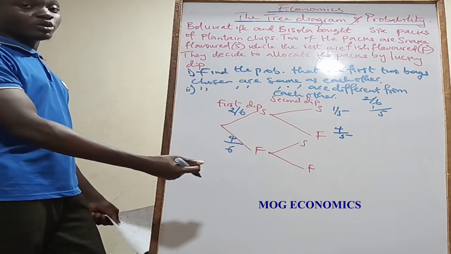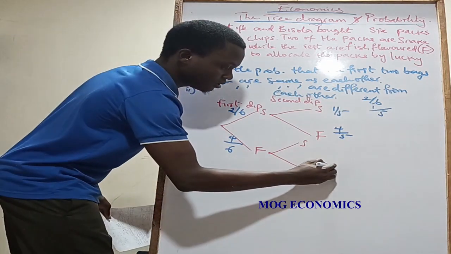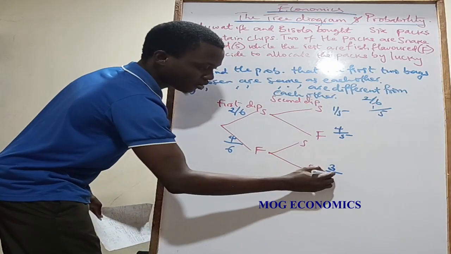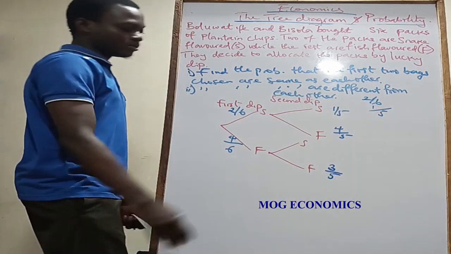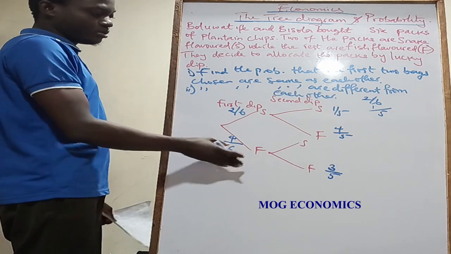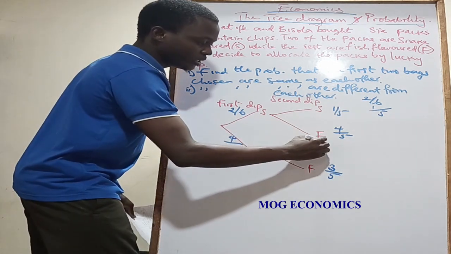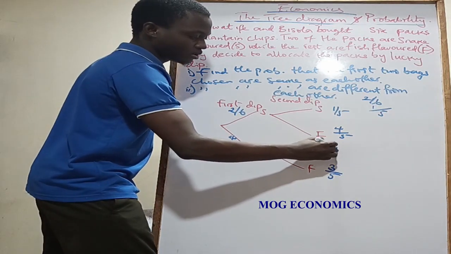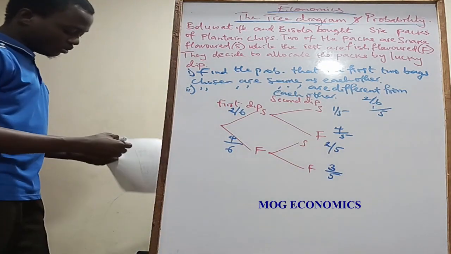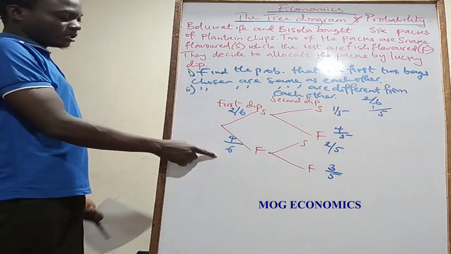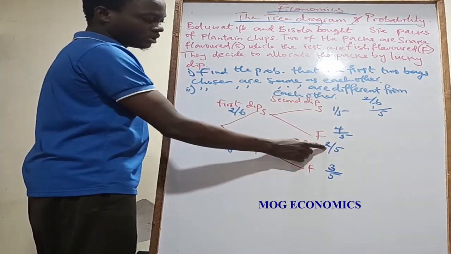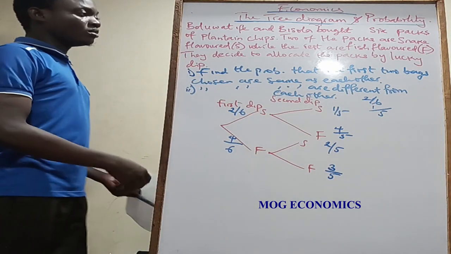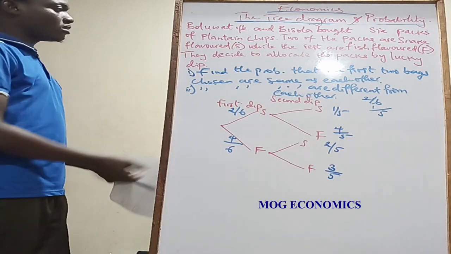Now this guy, 4/6. You went to pick fish before. Now, if you happen to pick fish again, you're going to have 3, because you picked one fish already, so you reduce the total to 5. Then this guy, you didn't pick fish before, so this one has 2 snake flavored remaining out of the total of 5. So this is it, we're done. If you add this plus this, it is 1, this plus this is 1, and if you do the other thing I told you to do, you're still going to get 1. So with this, we can solve the problem.